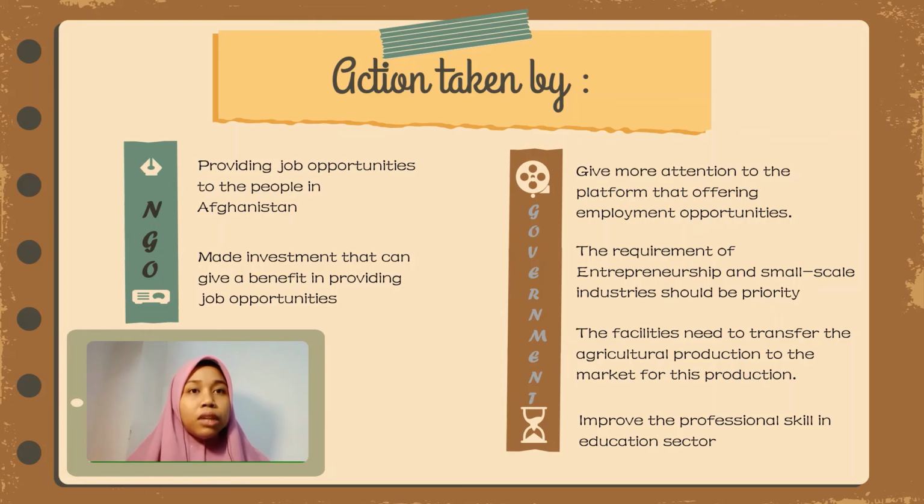So to achieve the goal of reducing the unemployment rate, the Afghan government and also NGOs must encourage more investment that can benefit by providing job opportunities to the people, as well as reducing the unemployment problem. So by increasing the investment, the Afghan government can achieve their objective by using the total investment that comes from the NGOs to develop the programs that have been planned. So Afghanistan can maintain its macroeconomy and the income for this country will increase.